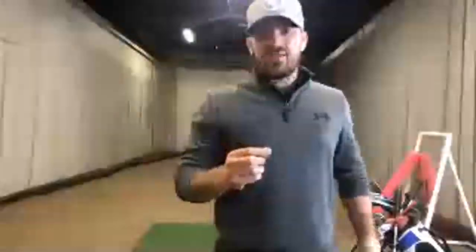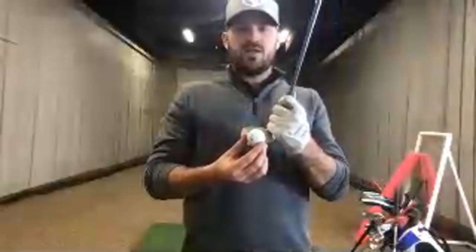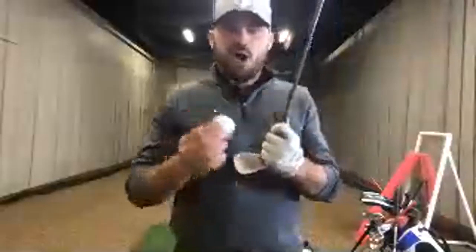Sometimes when you're hitting off mats, the ball actually can elevate on the mat a little bit as you're hitting it, and it pops up as you're hitting ball and ground at the same time. I've seen that a lot on a mat. If you're getting that outside on the grass, it'd be a different ball game. But I would say usually that's a mat problem, a surface condition problem.